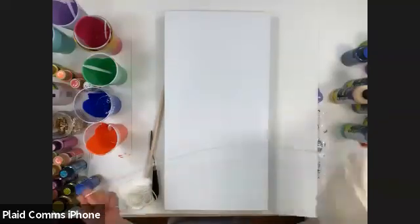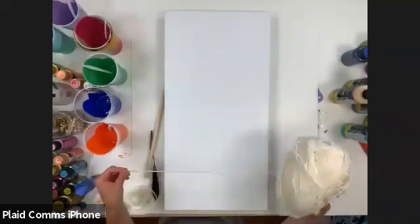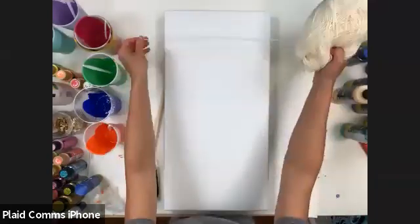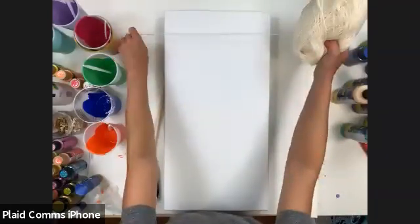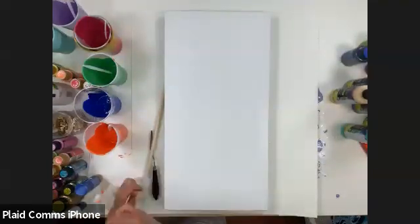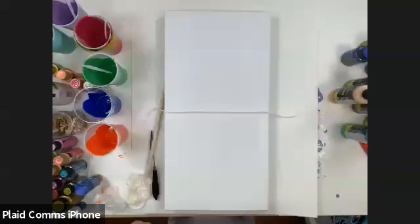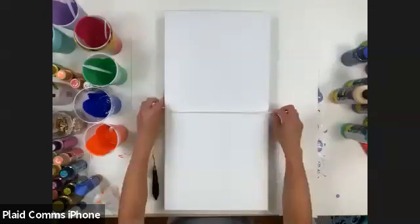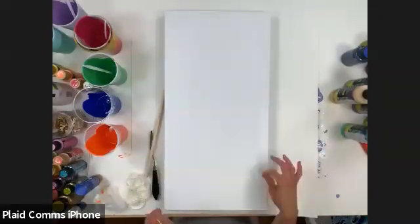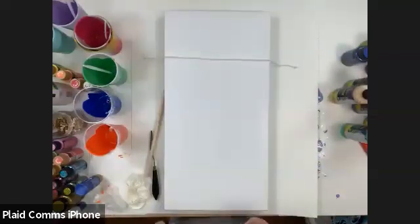And then I'm just using yarn, and I've gone ahead and pre-cut. This is just regular old knitting yarn that we had. You can use any color. And you want to cut it to be about 2 or 3 inches longer on each side of your canvas. I don't know if you can see that. So I've already pre-cut this. So you want to cut your yarn so it lays over your canvas. And you want to have enough yarn for how many colors of paint. So I'm going to do the rainbow. So I have a piece of yarn that I'm going to lay in each color of my rainbow.